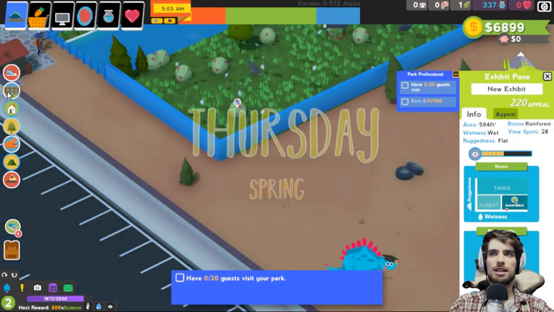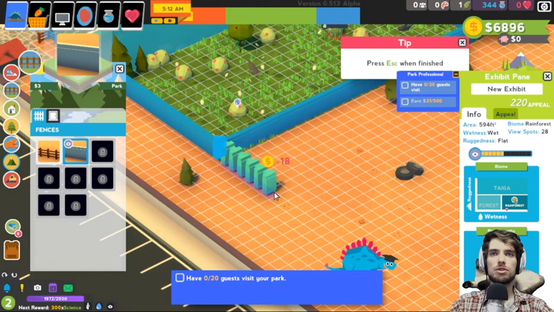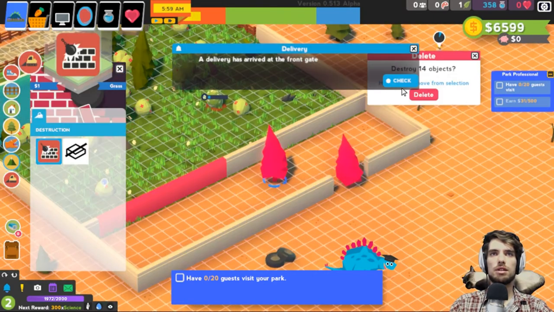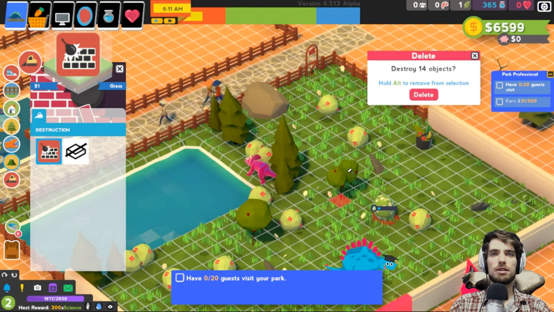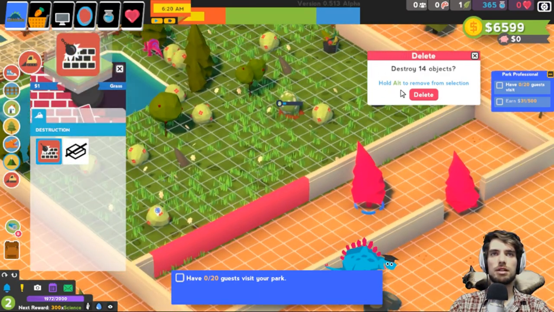All right, so that's gonna take some time to hatch. And let's do the next day. We're gonna add some more space for our beautiful little dino pals. Oh, a delivery has arrived at the front. What the hell? Oh, maybe that's the food. That's kind of cool. Okay, let's hit the delete button.